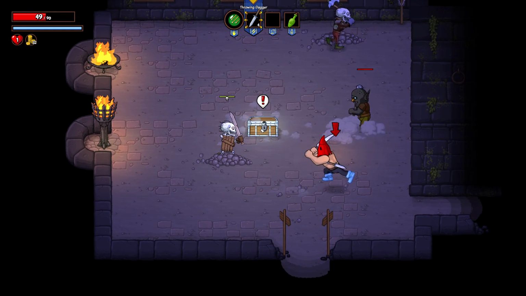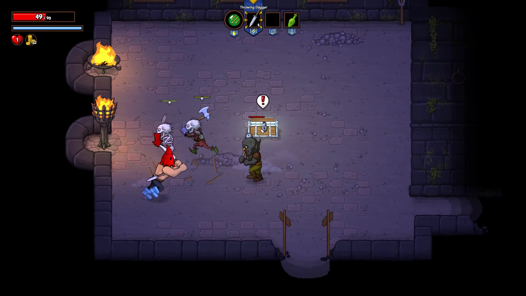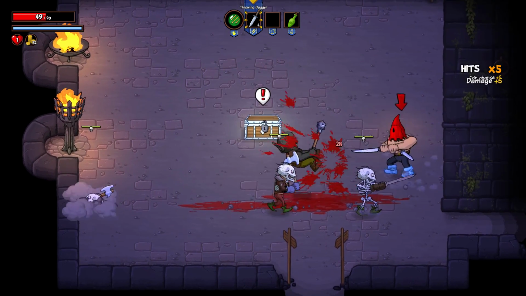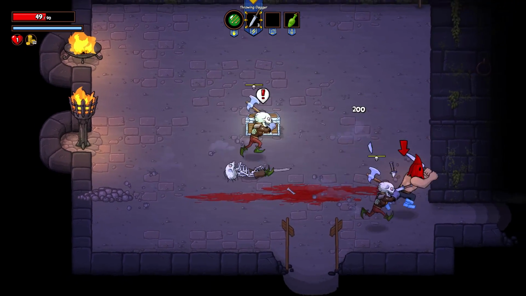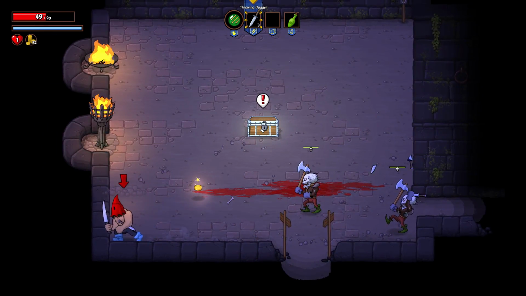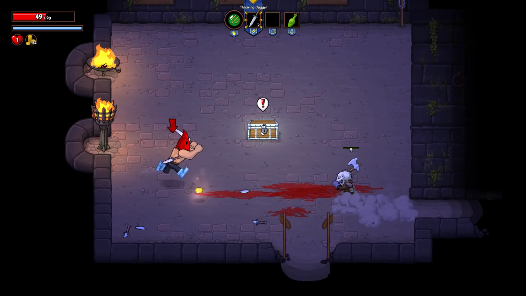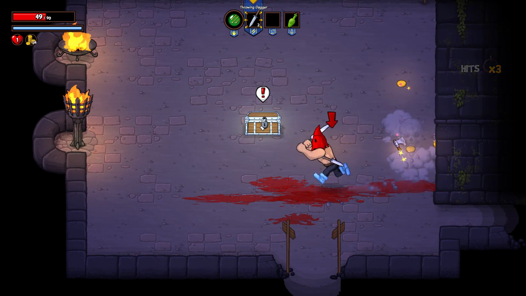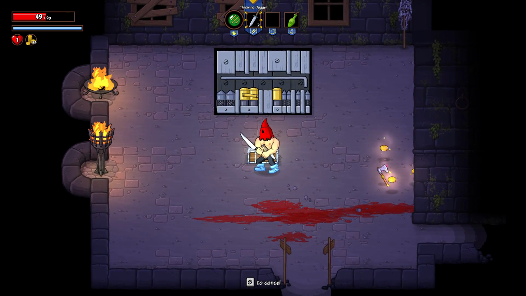Okay, I should be finishing this zone of the game now. Let's see. Let's do this. Let's throw a knife. Why not? This will help me out a little bit. I have so many. There we go. Let's finish this guy off now. There we go. Let's unlock this chest.